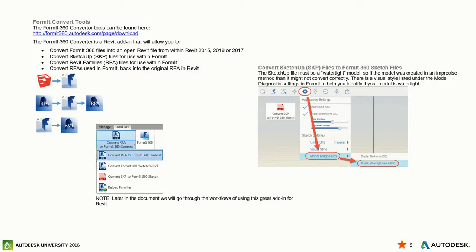The big thing, though, is that for a SketchUp user, if you work with them, they probably have a very robust entourage library. Trees, people, cars, they've probably spent time implementing, working with this, updating those. Just understand that some of those things, like furniture that they worked on or got from 3D Warehouse, might have watertight issues. So understand FormIt and Revit are kind of solid modelers, to be honest, at the end of the day. There's a tool set that I'll show you here in 5 seconds that shows you where those issues are. So just a heads up. If you do bring in some of that content and convert it, you might have to go back through and work on some of those surfaces.